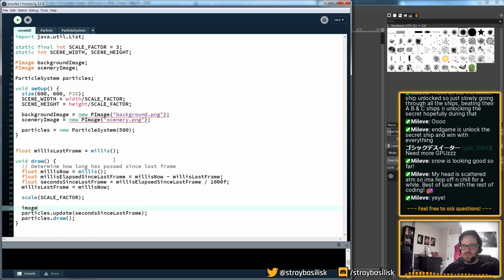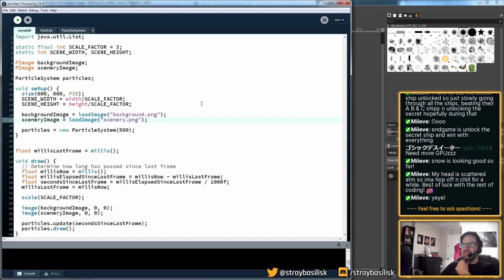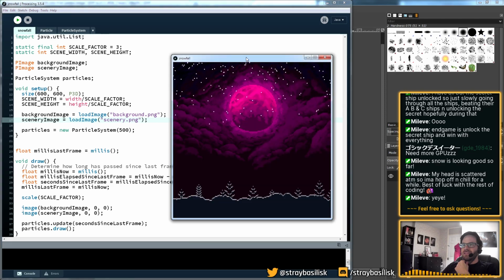So I can draw the background image at 0, 0, the top left corner. I can then draw our scenery image on top. It's actually loadImage, sorry. Get these in.